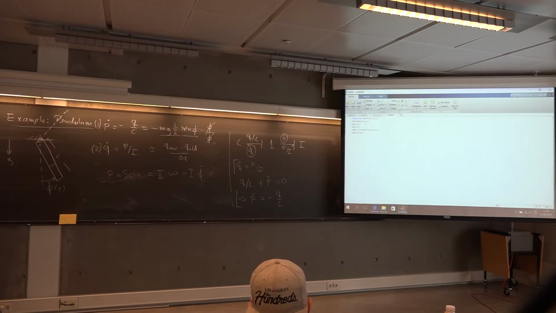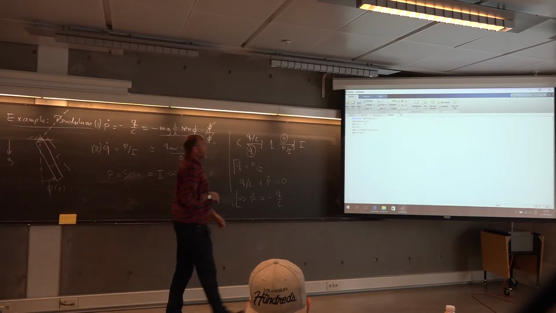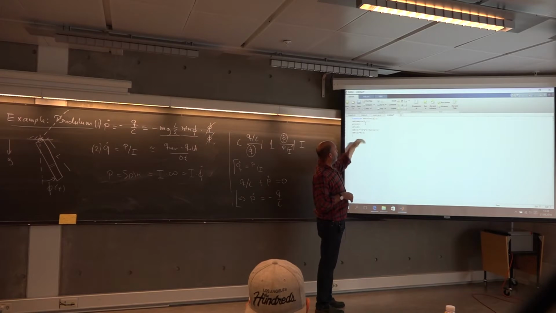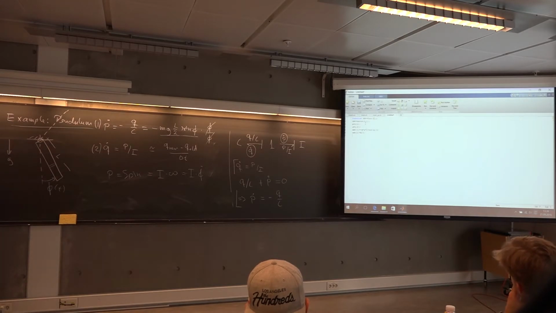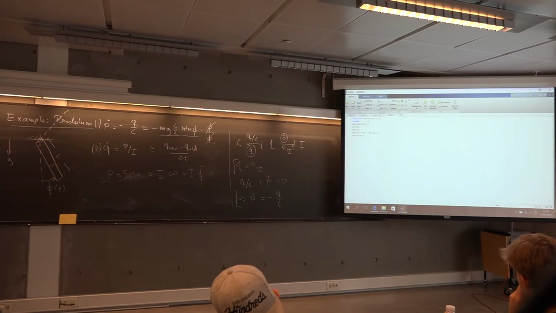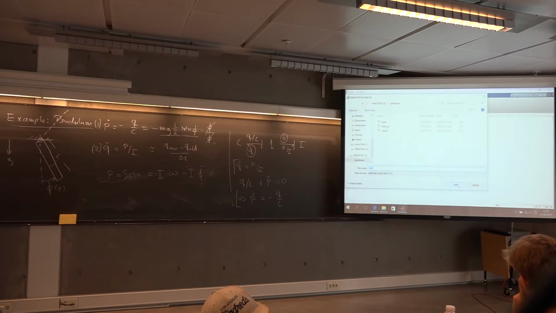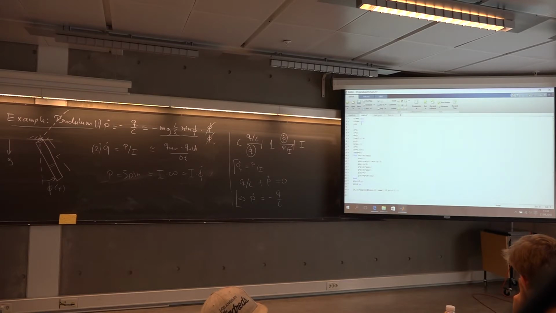That's it. But inside a function, you don't have access to all these parameters. So we have to tell it how it can find them. Where in memory can you find these? That you do with a global statement. So I'm going to need mass, gravity, length, and the inertia. And the same global statement has to be present in the main program. Save this one as func. Go back to main. And here insert my global statement.